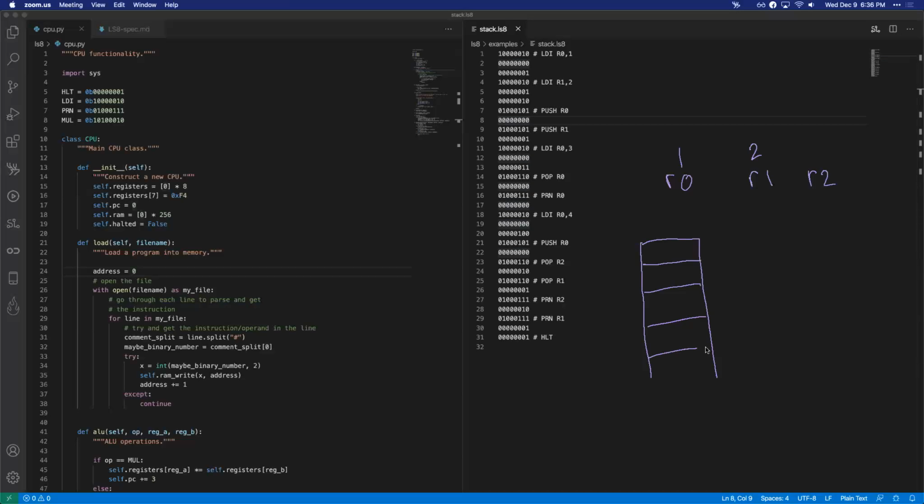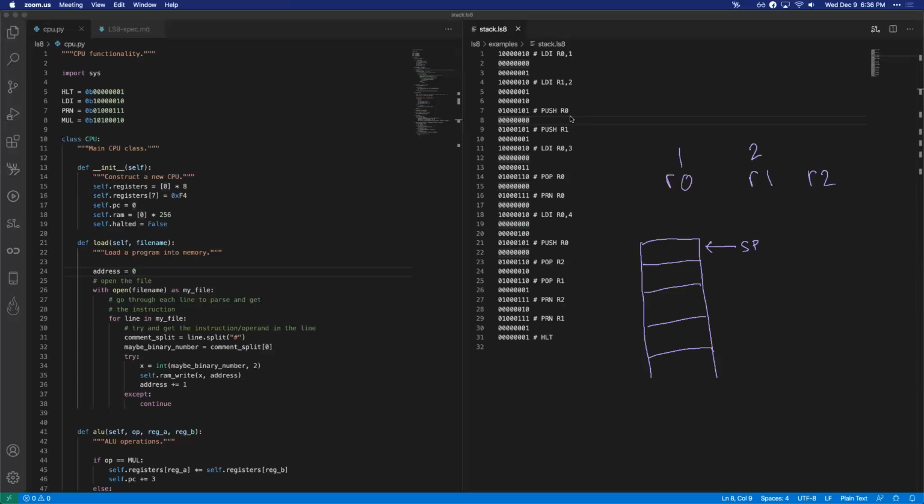Our stack pointer is always pointing at the top of the stack. So we're over here, and then we're going to do push R0. And remember, what push does is it decrements the stack pointer, because remember, the stack goes downwards.